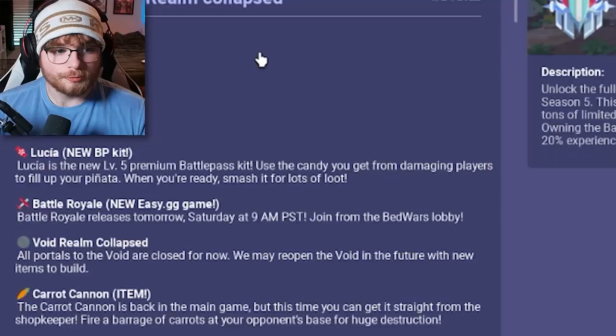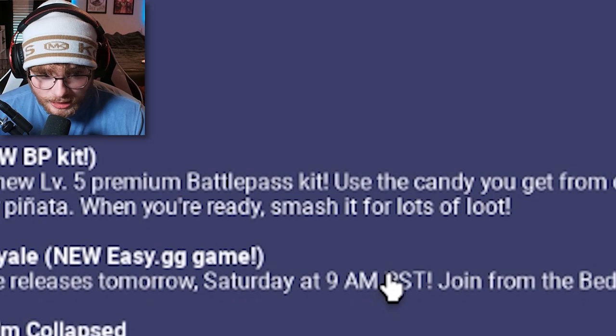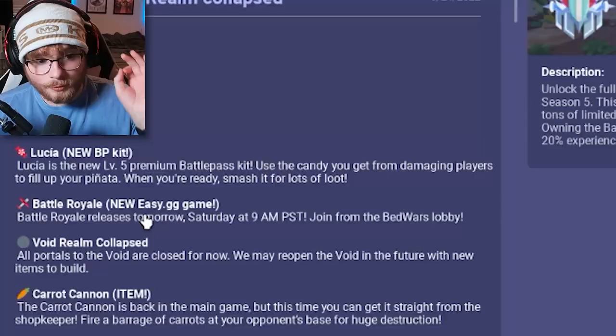First off, we have the new Lucia kit. Lucia is a new level 5 premium battle pass kit. Use the candy you get from damaging players to fill up your pinata. When you are ready, smash it for lots of loot. Looks pretty good. Also, tomorrow we do have the new battle royale game coming out for everyone to play.